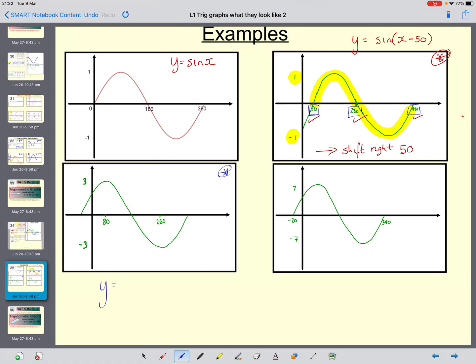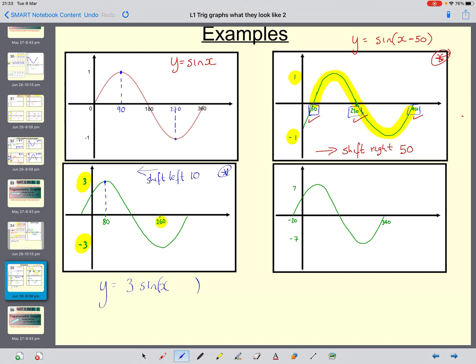So let's look at this one here. Again, it's a sine graph. You can see it's a sine curve, so you can start at y equals sine x. Now you can see the amplitude is 3, it's up to 3 and down to 3, so I'm going to put 3 at the start. We know that from previous videos. What can we see? The maximum value happens here when x is 80. Where does the maximum value occur normally in y equals sine x? That usually happens when x equals 90. So it looks to me that there's been a shift to the left of 10 degrees, but let's double check that. Again, the minimum value of the sine x graph usually occurs at 270, but now in this one it's happening at 260. Yep, so it's definitely been moved to the left by 10.